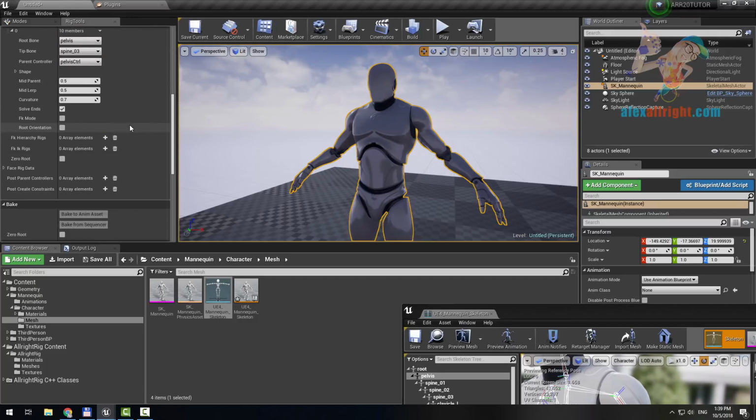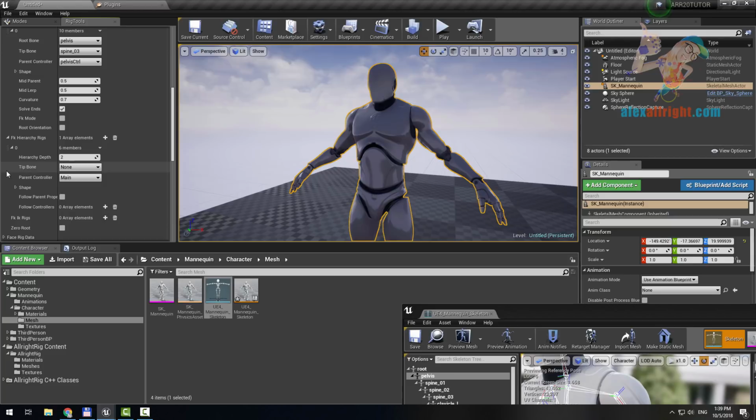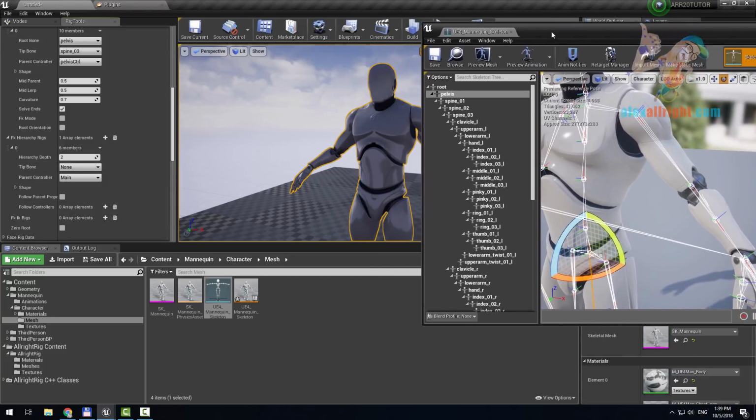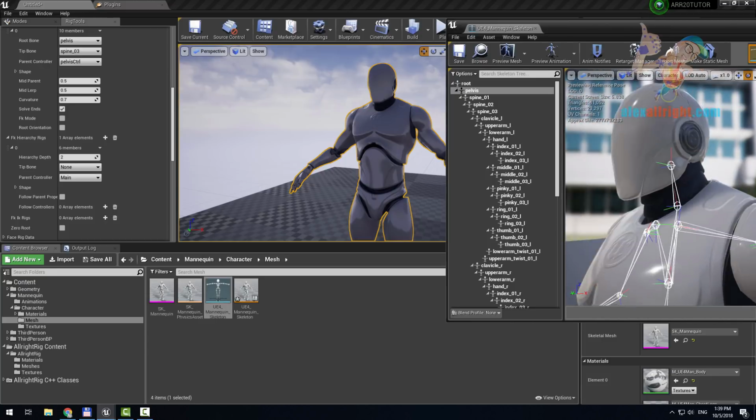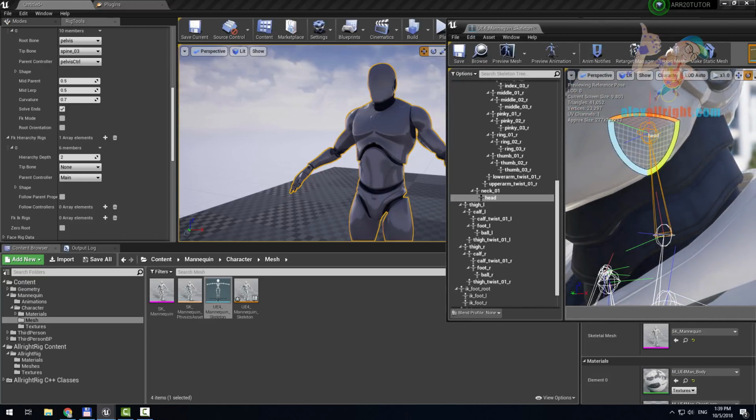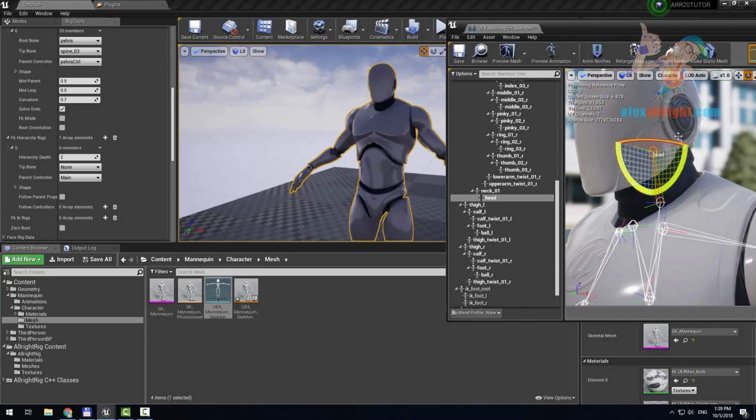Now let's create controllers for the neck. For the neck I would create an FK hierarchy. Let's add an item, and here we need to specify the tip bone. The tip bone will be our head bone. Actually, we can create custom controllers, like we can create one controller, a second, and parent the first to the second. But in this case it is easier to use an FK hierarchy.